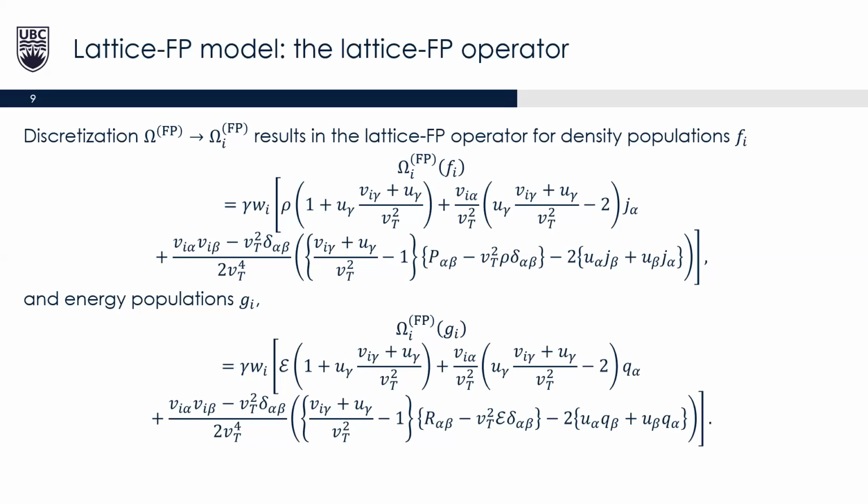They're just a series expansion again, and an approximation really of the Fokker-Planck operator. But you have your friction coefficient in here, and overall you have your thermal speeds, that's your thermal noise strength, and then you also have your discrete velocities in here, and your hydrodynamic velocities along with the density and your momentum moment and your higher order moments. And I should say that I also applied a double distribution function such that we can recover both the Navier-Stokes equation, but also the Fourier equation, an energy equation essentially.